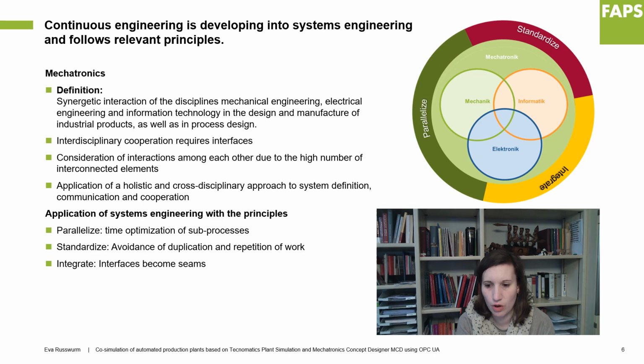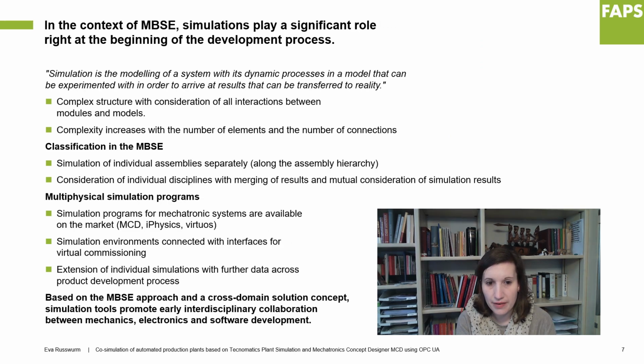In order to meet this goal, certain methods such as reuse must be applied within the process of systems engineering. Consequently, the use of systems engineering to support the change of individual products must be considered as a solution. Regarding model-based systems engineering as a further development of systems engineering, simulations play a significant role right at the beginning of the development process. Simulation itself is the modeling of a system with its dynamic processes in a model that can be experimented on in order to arrive at results that can be transferred to reality.